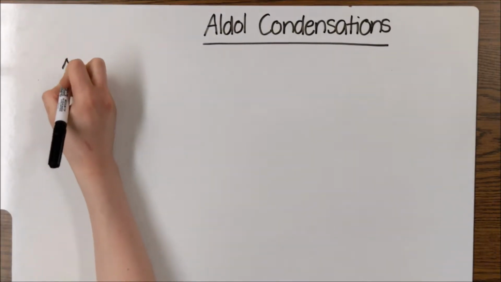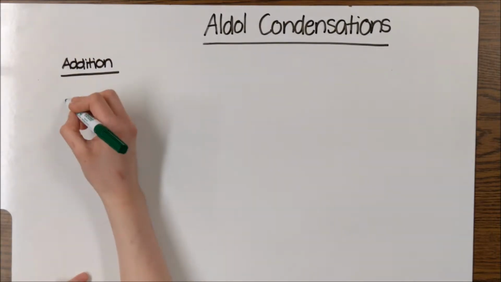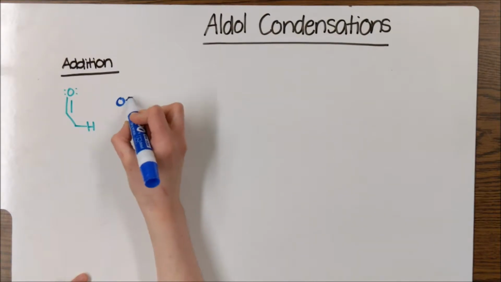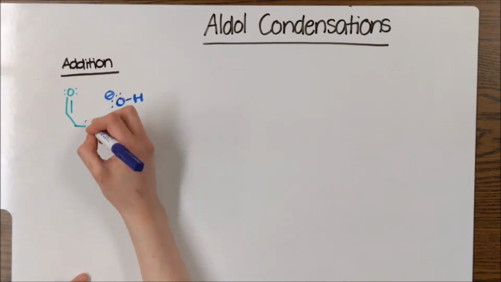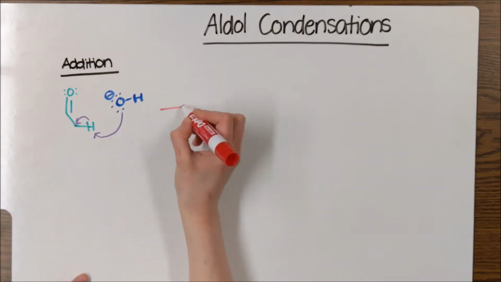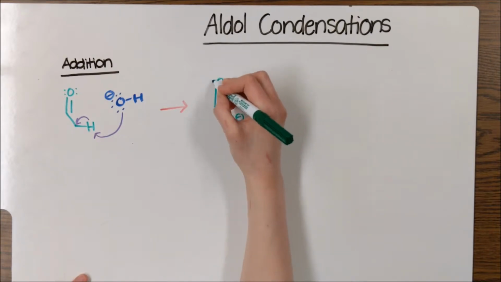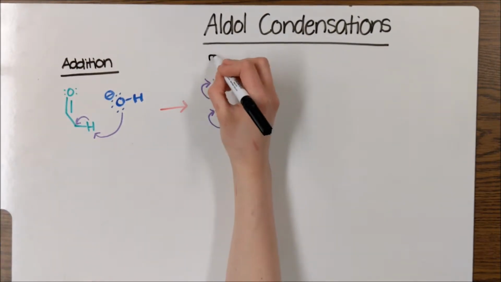It's going to form an aldol, and that's just a product with an aldehyde and alcohol functional group. So we'll start in basic conditions using a C2 aldehyde, and the base we'll have is hydroxide there. So the negative on the oxygen, those electrons will attack an acidic hydrogen, kicking off the electrons to the carbon. So that negative carbon species now is going to be able to undergo resonance to restabilize itself.